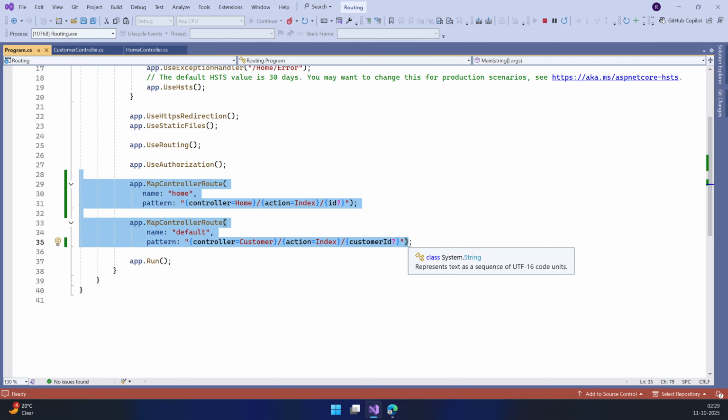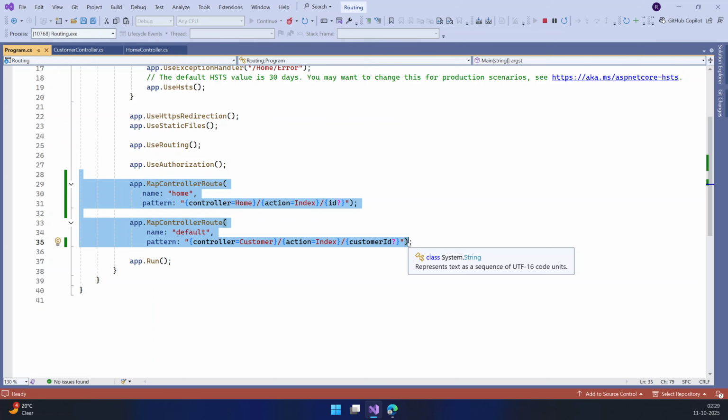This seems to be okay, but there is a major drawback in this kind of routing approach. The drawback is that if you are working in a team that includes multiple folks, you might end up getting a merge conflict, because you keep on adding these routes again and again and keep modifying this program.cs file. Whenever you merge your code into source control, let's say Bitbucket or Git, you will get an issue in your program.cs, and that is a merge conflict.